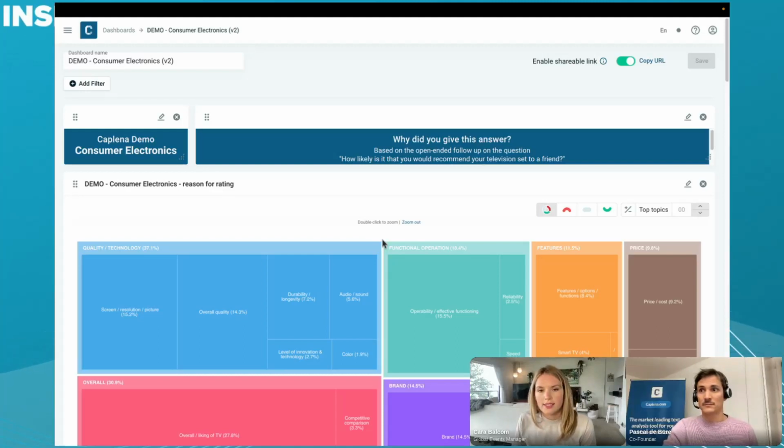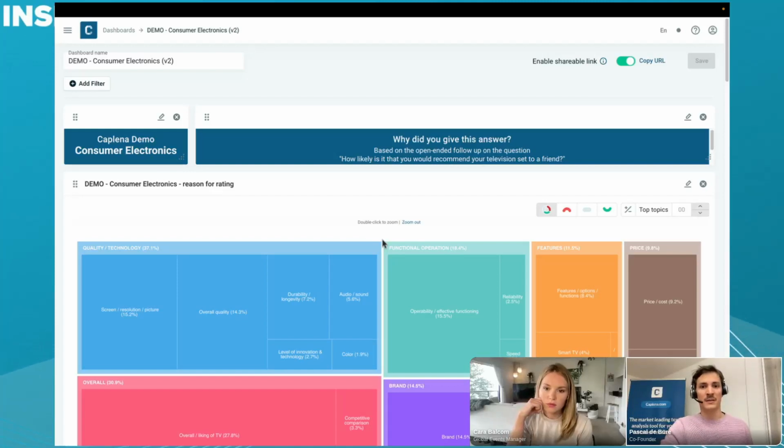And going off that, how does Caplena handle industry-specific jargon? Yeah, that's a good question. Here we already had a bit of industry-specific jargon, but it's obviously not as specific as you would, for example, see in healthcare. But the customers that use us for healthcare, where there's very specific jargon, also benefit from what other people on Caplena are doing.